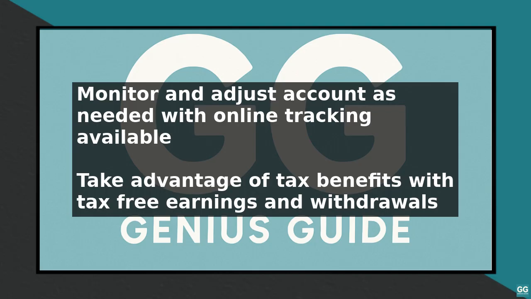In conclusion, a Fidelity 529 plan is a great way to save for higher education expenses. And by following these steps, you can get started today. Remember to choose the right type of account, fund the account, choose your investment options, take advantage of tax benefits, and monitor and adjust your account as needed. By following these steps and best practices, you can help ensure that you are saving effectively for your child's education.